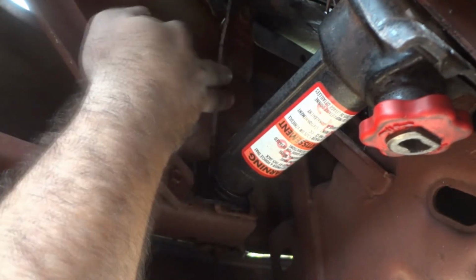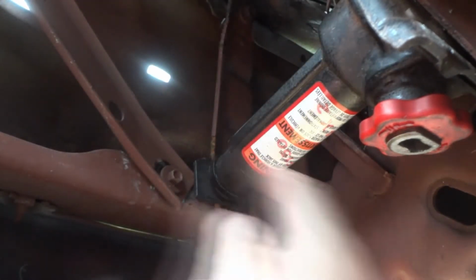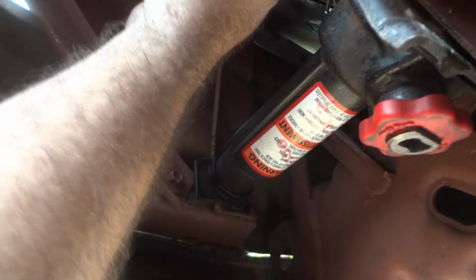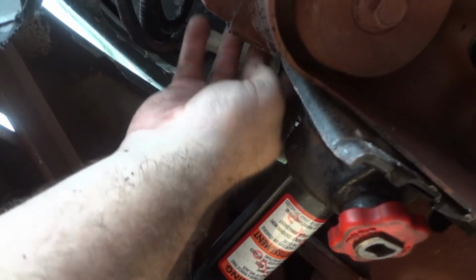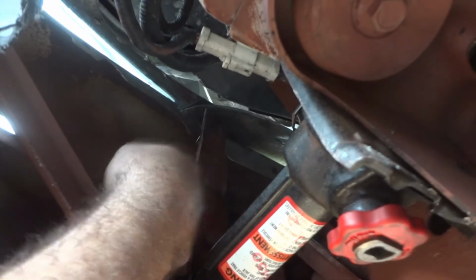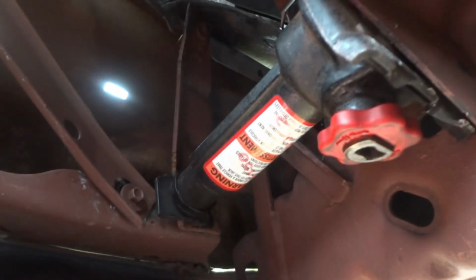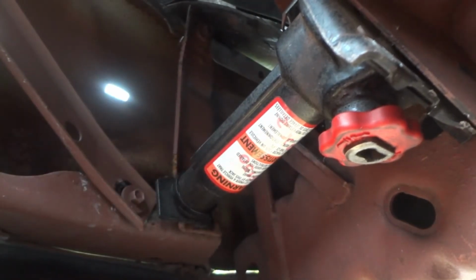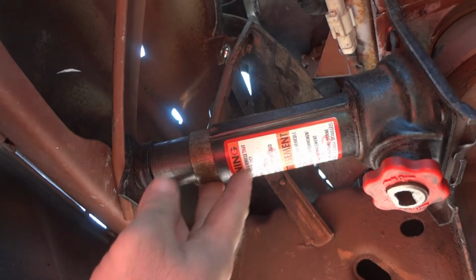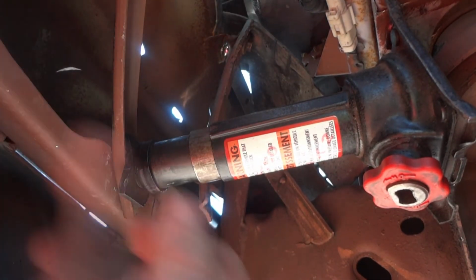Up here, I'm not going to be able to get the jack up there, I don't think. Well, maybe I could put it right here. There's some steel right here, but it's kind of thinner. Maybe I could put it there and try to straighten out this up here some more. Doesn't really matter because that bolt ripped right out of the bumper there, so you can't screw it back in anyway. Now I got the jack right here to try to straighten out this edge of the bumper.